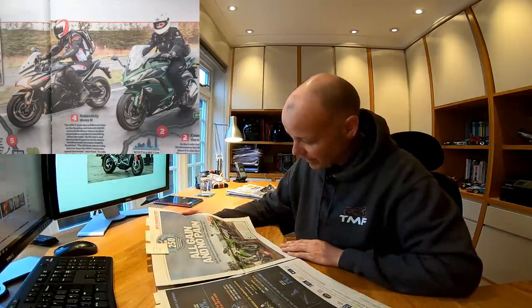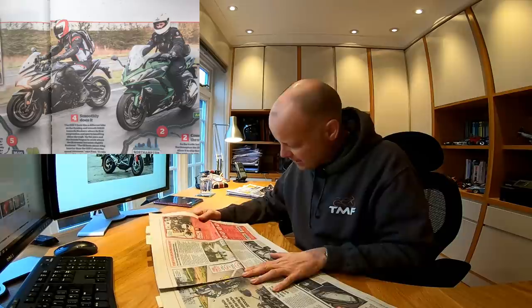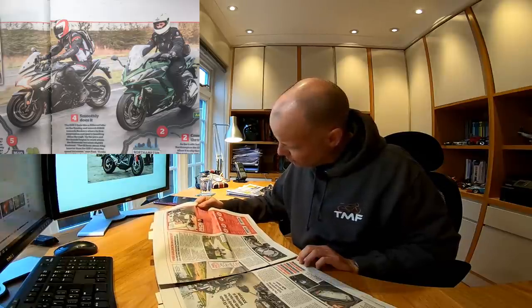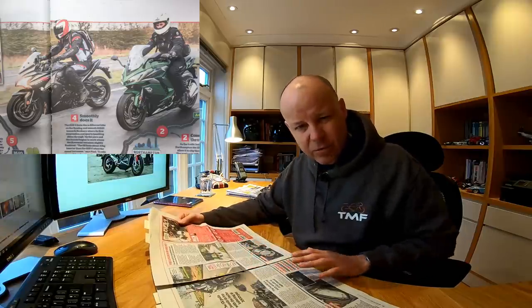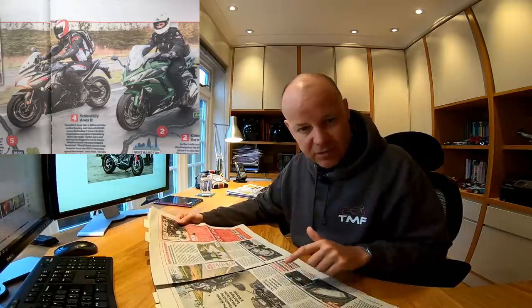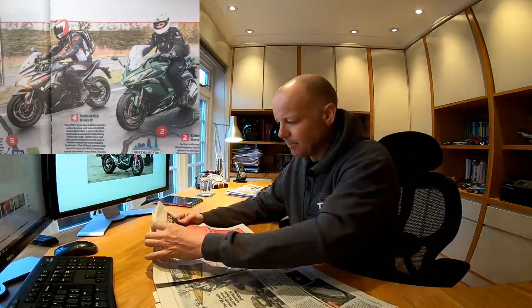MCN gave the Kawasaki four stars out of five and the Suzuki three. Basically, the GSX-S1000F is a bit too aggressive and tiring, whereas the Z1000SX is more relaxing — so if you're doing long miles, the Kawasaki probably makes more sense. But I want to get myself a ride on the big Suzuki because it does look unusual, a bit like the bat bike with all its curves. I love the GSX-R 1000 engine and I'm certainly going to try to blag one on loan in the summer.